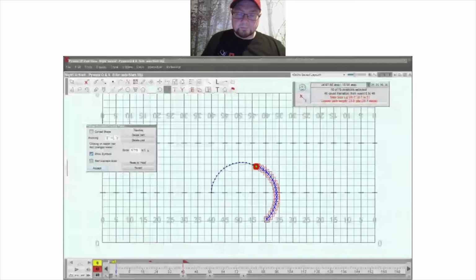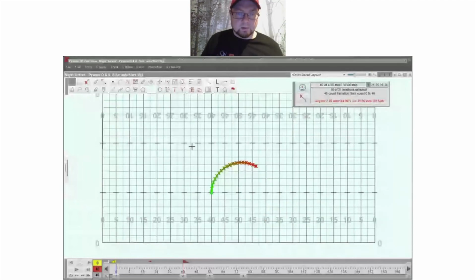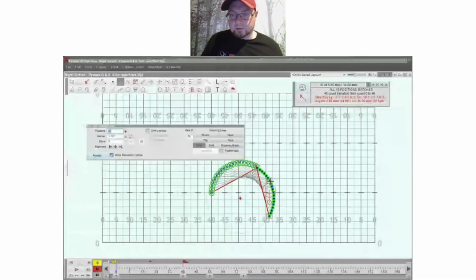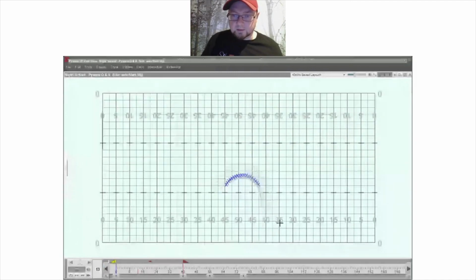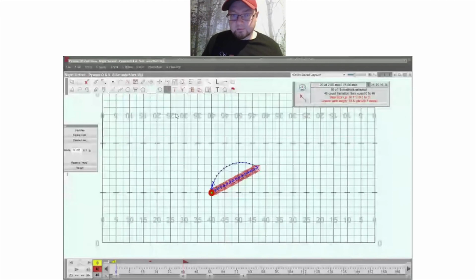Okay, so let me walk through that one more time. So I have, let's create the transition. I have one arc here. I'm going to go into another arc here at my 2-step interval. Okay, so it's going to do my condensing maneuver, which is not exactly what we want, but I am getting to the position I'm wanting and the end goal. So I'll go ahead and accept that, and I'm going to apply my follow the leader to it.